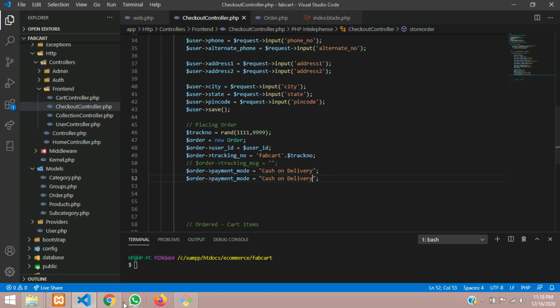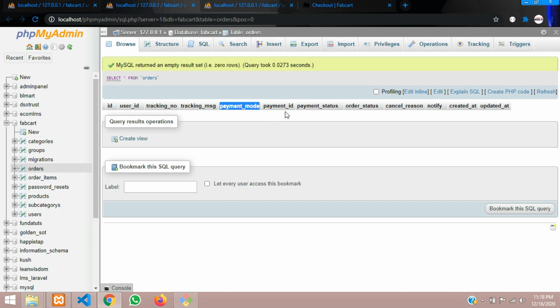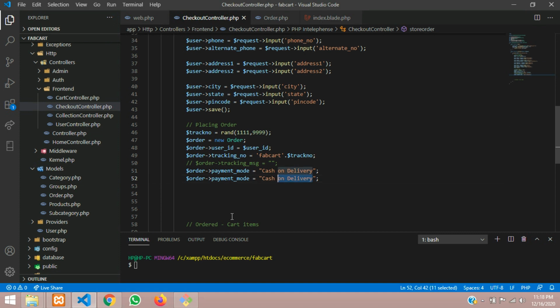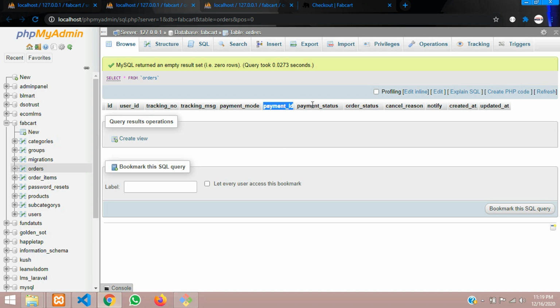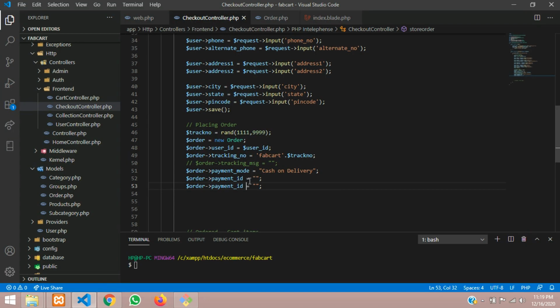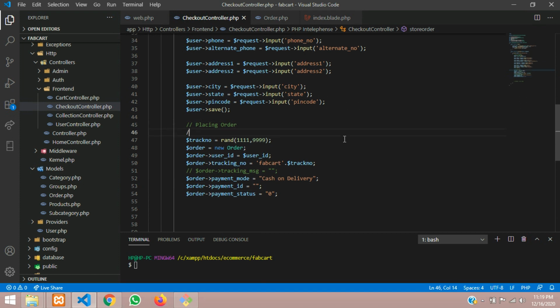So let's move to the next point, that is payment ID and payment status. Payment ID is not there right now, so we have to leave it null, because we are not taking any payment transaction on cash on delivery, so you have to keep it null. And then status, where if the status is 0, it means the cash is pending. If it's 1, it means it will be paid. So we are making one rule for it. Let's make that rule in a simple way.